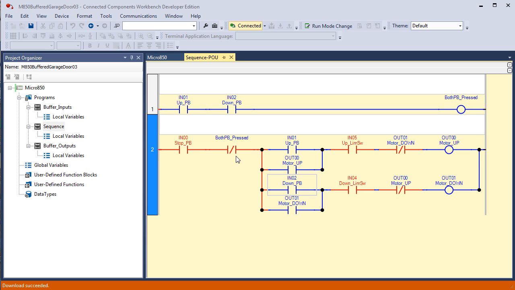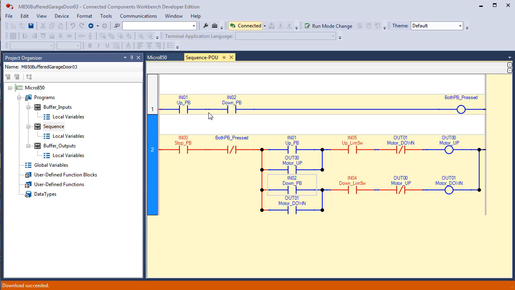I knew it wouldn't do what we wanted, but it was a logical progression in our thinking that we wanted something in series with both of these two instructions. In other words, we wanted something that was ANDed with all of this that would drop out the whole thing. Well, it didn't. It would drop it out momentarily, but you couldn't release both buttons simultaneously, so one of them was always going to run, most likely the last one in the logic, which was motor down.